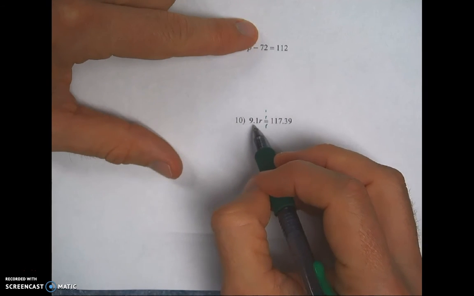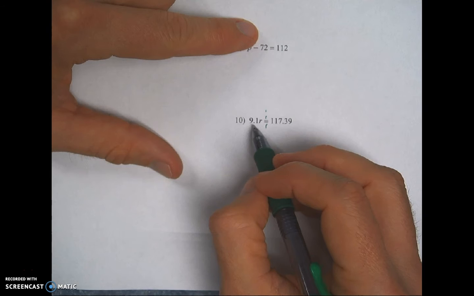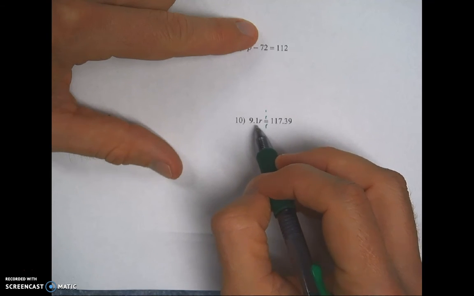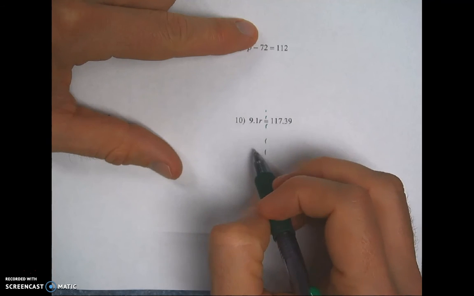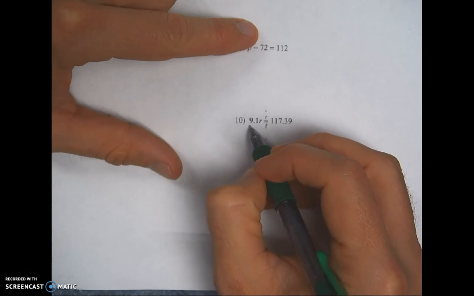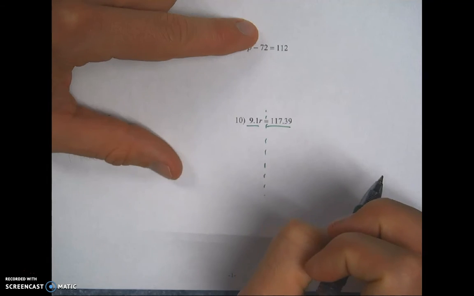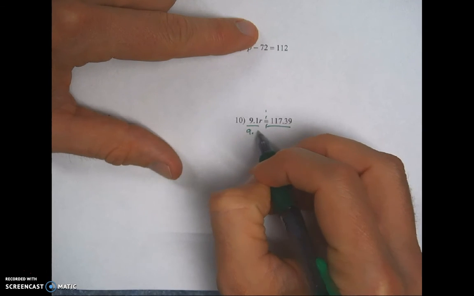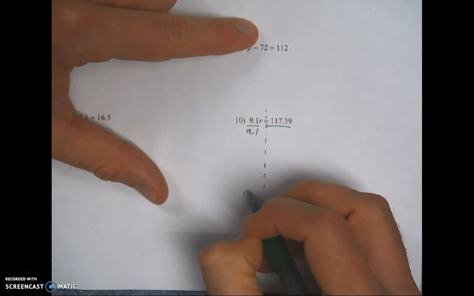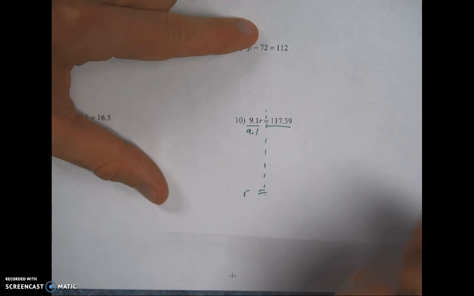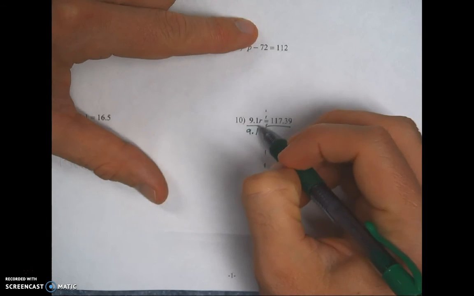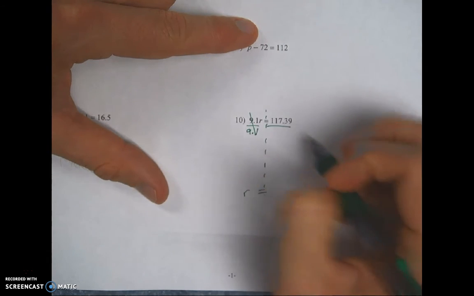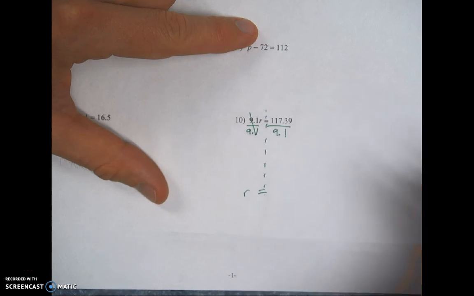I'm going to observe what is going on with the variable. So in this case, 9.1 is being multiplied times r. Anytime they're next to each other, it's multiplication, right? So if I want to undo multiplication, I must divide. So I'm going to divide on both sides of my equation by the same number that's being multiplied. So 9.1 is the number that I want to go away, because I want r by itself. I want it to say r equals my answer. So if I want to get rid of 9.1, I need to divide by 9.1. So that will go away. I'm just going to have an r. And I need to divide by 9.1 over here.